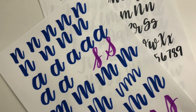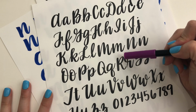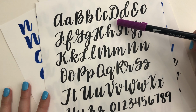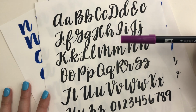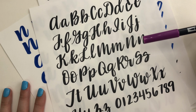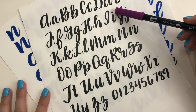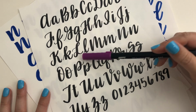This is just meant to be a guide for you to help you figure out where to press and where to release. If the line is thick, that means I applied pressure. If it's thin, that means I didn't and I used the light pressure on an up or a horizontal stroke. If you would like to trace these letters, and I also have a handout for you that is a tracing sheet, a practice page, you can certainly do that.